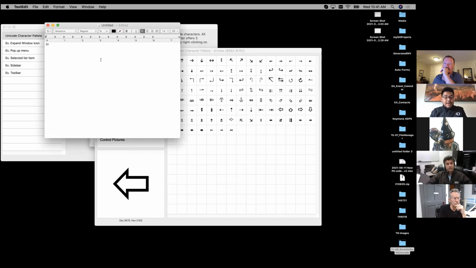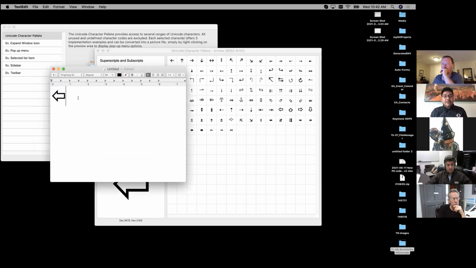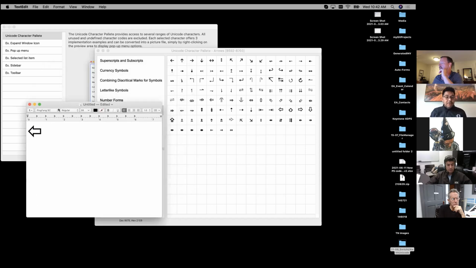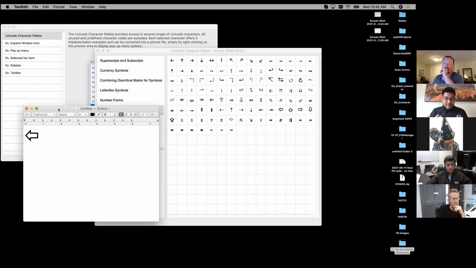I can make the font a bit bigger so you can see what it looks like there, right? So it's actually not an icon, but rather a rendered Unicode character that is available for anything that can handle Unicode characters.